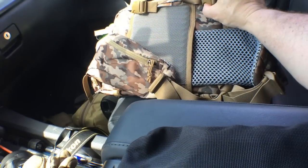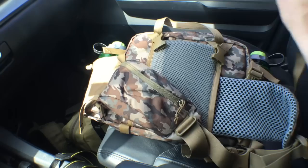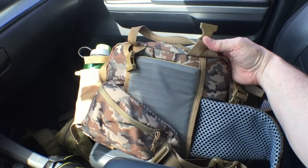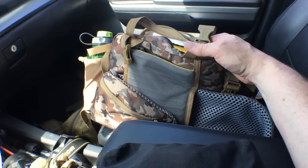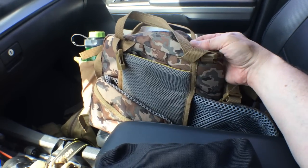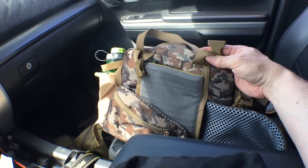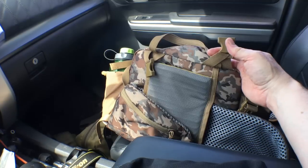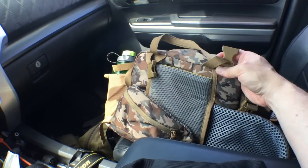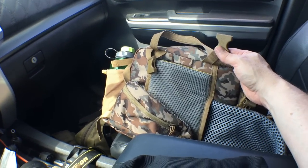Now you can also remove this shoulder strap, and you can attach the optional strapettes, which are an X-strap shoulder harness, which allows you to carry more weight. And if you're going to carry a lot of weight with this pack, I suggest getting some kind of harness system to help stabilize it. That puts the load on your shoulders more and off of your waist and helps stabilize it.